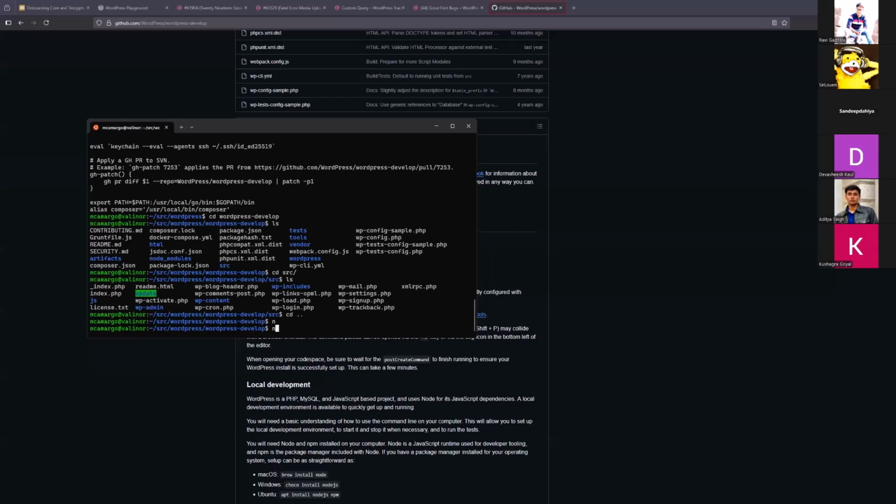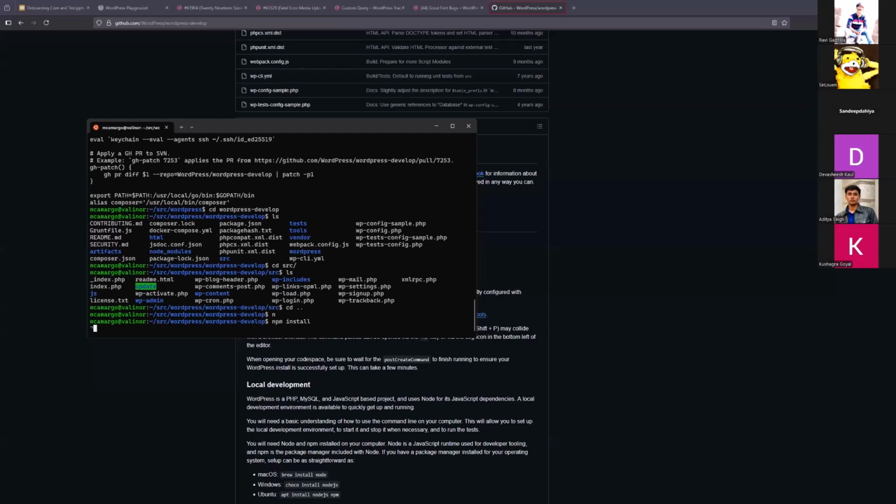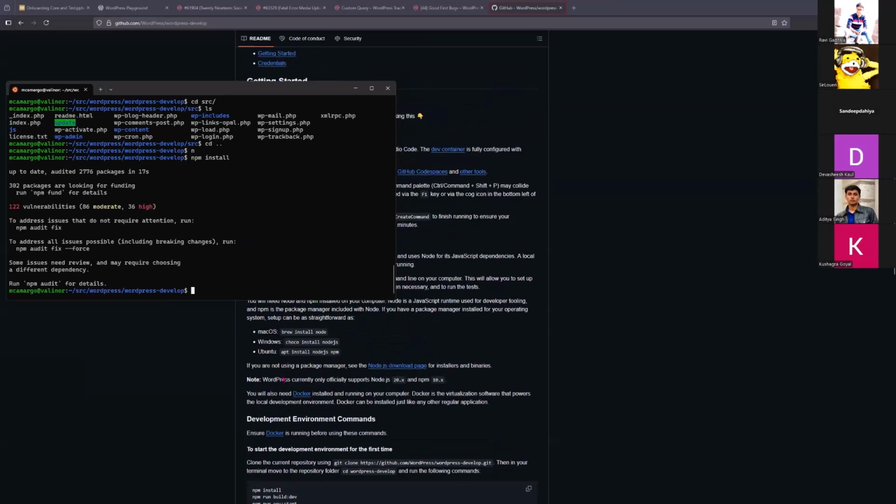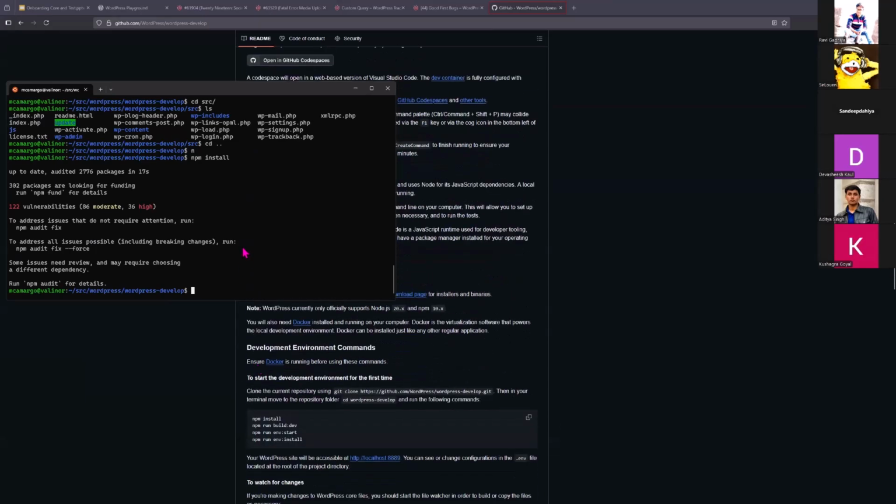Secondly, we have to install the dependencies. So we have to do npm install. This will install the dependencies locally in the WordPress develop directory. If we want to install the dependencies globally, we have to put the -g, okay? But in this case, we can do it like this. It will install all the dependencies. I have them all already installed, so it will take very, very little time, because it's only checking if I have them installed, which I have. After we have all the instructions, as you can see here in the back, everything is here. But I'm doing a little showcase so you can see exactly how to do this.